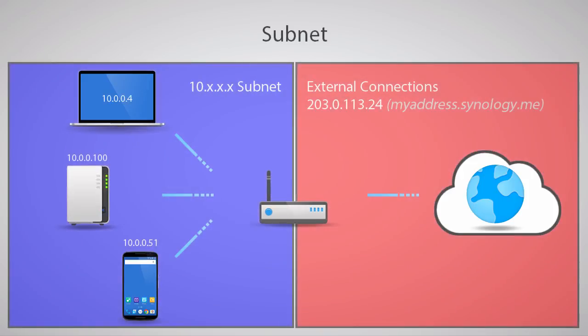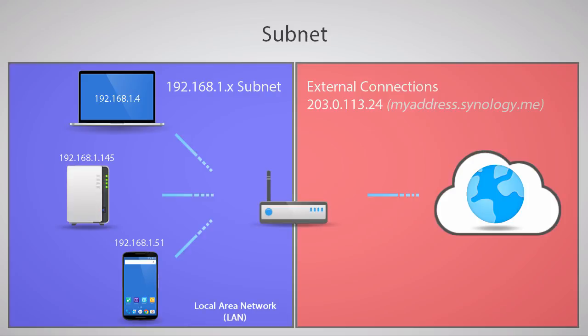A subnet is formed using a set of IP addresses that are reserved for private networks. In this example, we see a subnet using addresses in the 10 range. However, most home networks will operate in a 192.168.1 or 192.168.0 subnet. The last number, also known as an octet, is assigned by the router. As mentioned, these are private network addresses that cannot be used on the Internet. However, these addresses can be used for communication with devices that are inside your network.